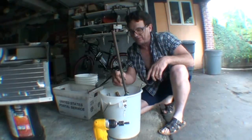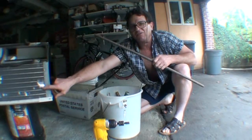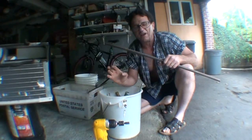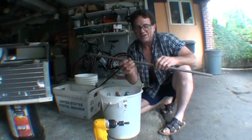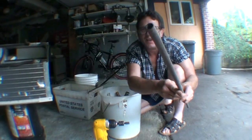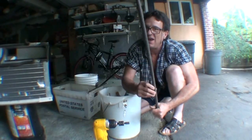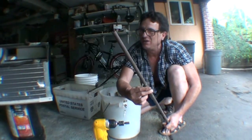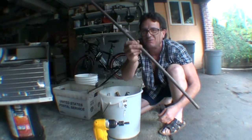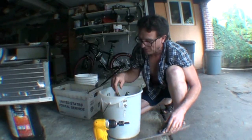I want to show you what we're after here. Number one is the copper, which you're going to find on the radiator ends on this thing, and also a lot of the piping inside. Copper is graded a couple of different ways at the scrapyard. Something like this, a clean piece of pipe with no solder on it and no paint on it, is what they call number one copper, and you're going to get the best price for this, somewhere between $3 and $4 a pound. So this here is probably a pound and a half. This is probably $4 or $5, this one piece of pipe.